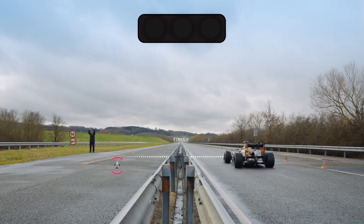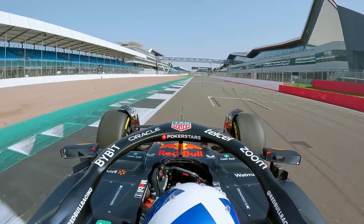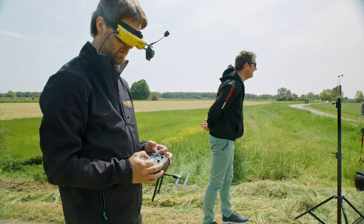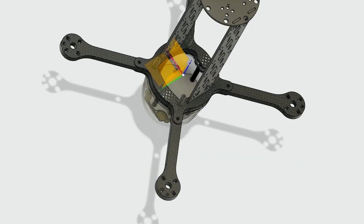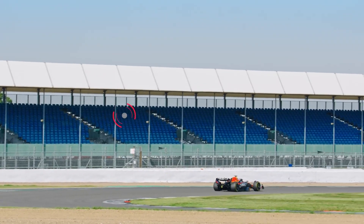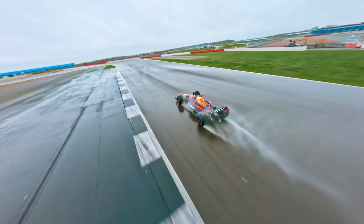You also need to check out this video from Red Bull about creating a drone to follow F1 driver Max Verstappen around the Silverstone racing circuit. I almost passed this one up because it seemed a little too corporate, but this is a proper maker story. What's nuts about this drone is that they designed it so that at full speed, it's almost fully horizontal. They even created a bullet-shaped hole to make the most of its aerodynamics. In the final footage, it's just breathtaking.